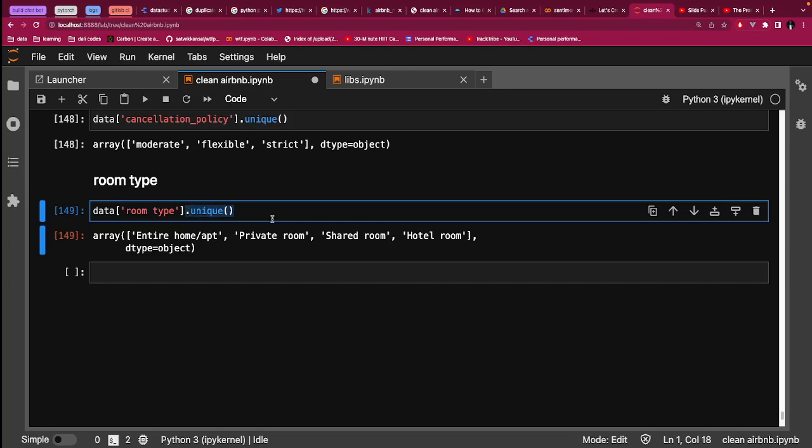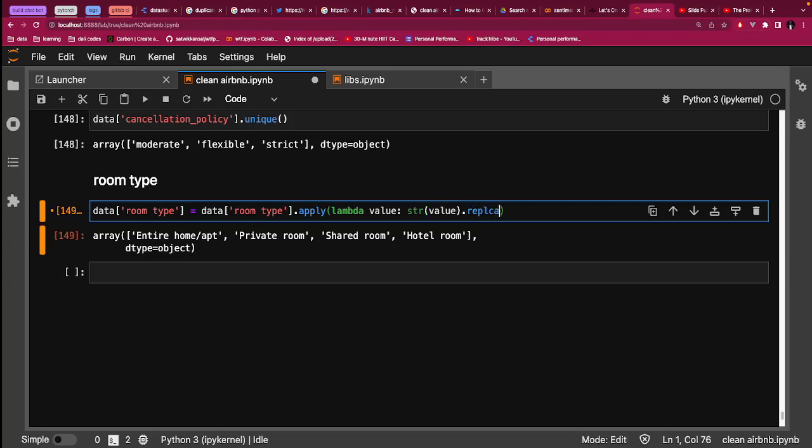So this should be equal to this dot apply, lambda and value, and we make that value a string the same way we did there.